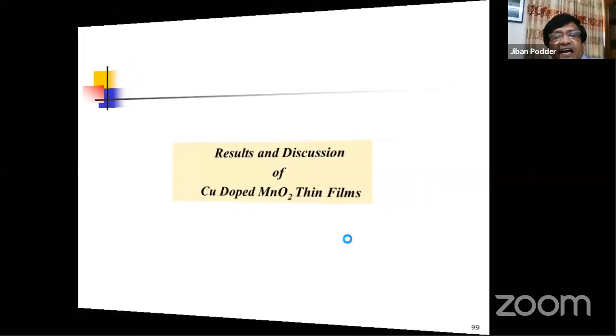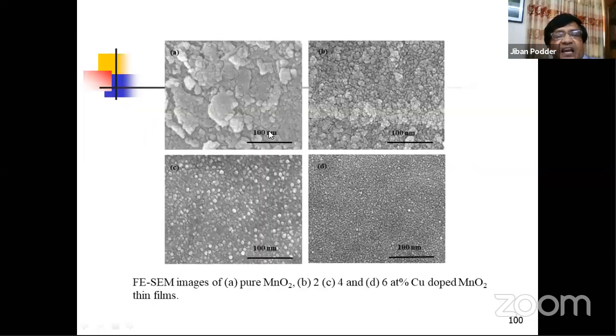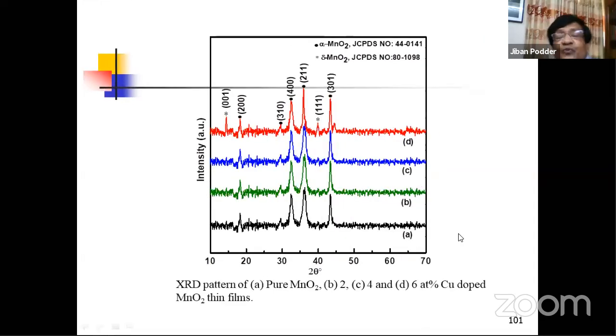Here you see the films we deposited: the pure manganese oxide, and then 2%, 4%, 6% copper doped manganese oxide. Here there are small, very fine particles, and tuned particles are possible. Because of that, temperature is an important part. We have to select initially which temperature is the best. The best temperature is for the complete reaction and decomposition of the samples for the formation of the films.